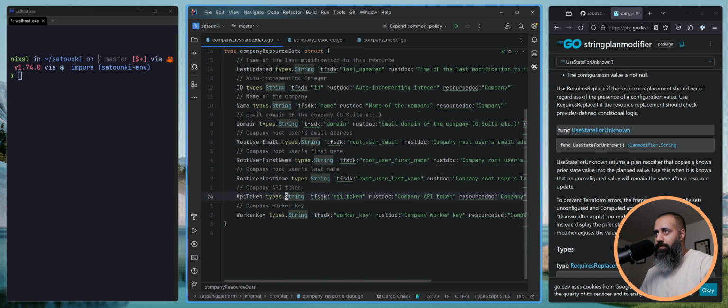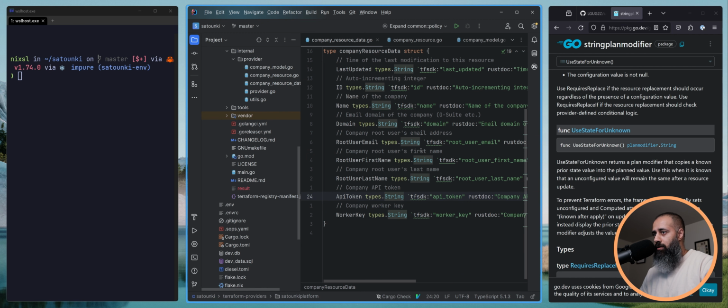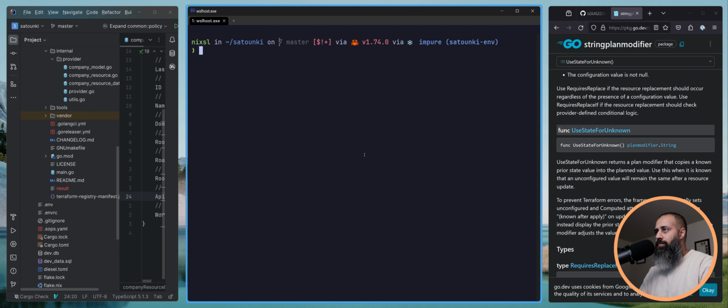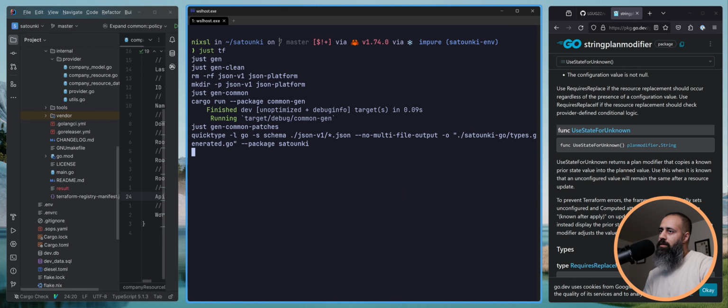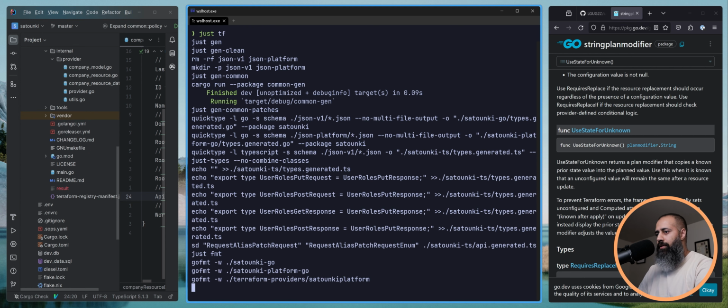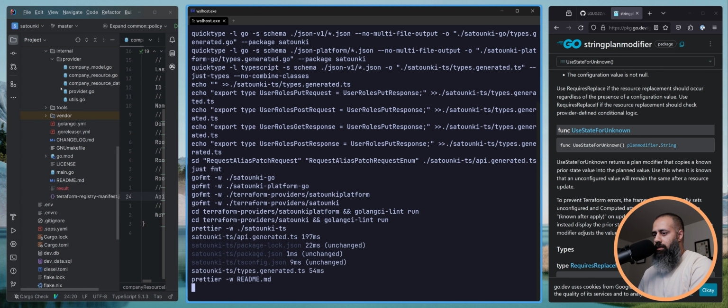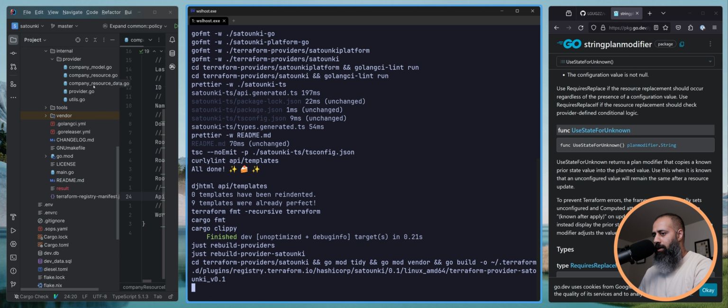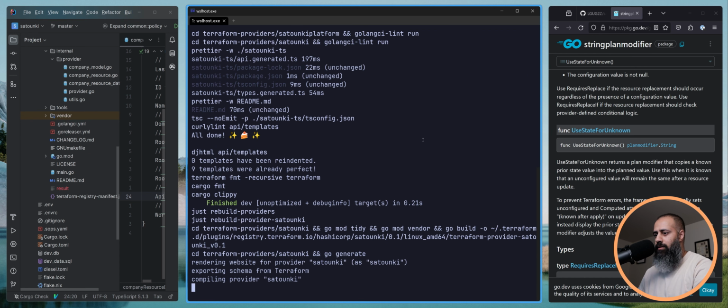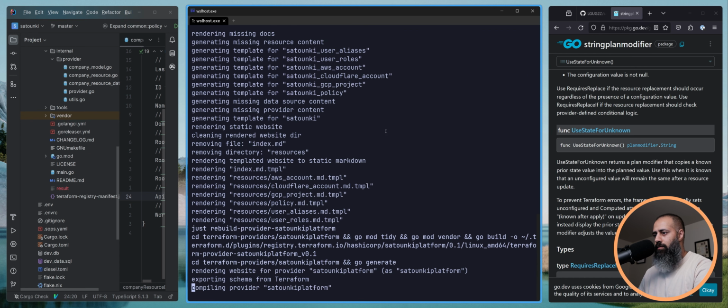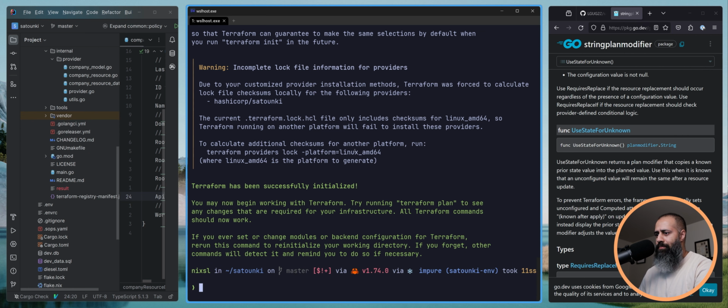Alright, so I think we're looking pretty good now. So let's just TF. Just TF runs the generator. It rebuilds the Terraform providers, does all of that stuff, renders the documentation. So I think we're good now.